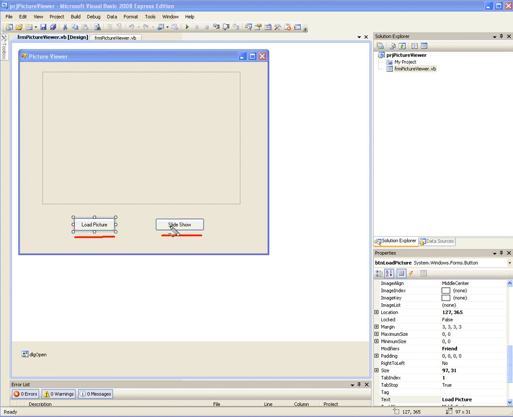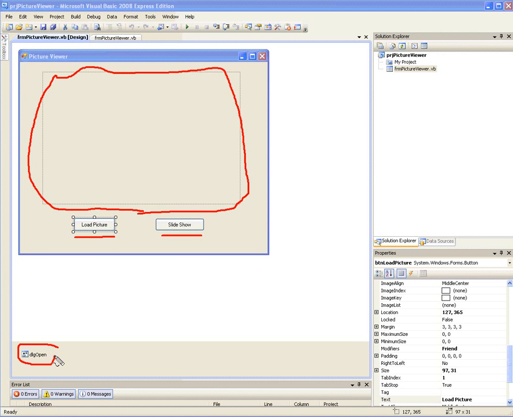I'm going to show you how to make an easy one, and later on we're going to learn how to improve this. This particular part right here is a picture box, and of course I could put the background to whatever color I wanted. I'm just going to leave it like that for now. And I've also added an open dialog box, DLG open I've called it. So this is the basic form setup.